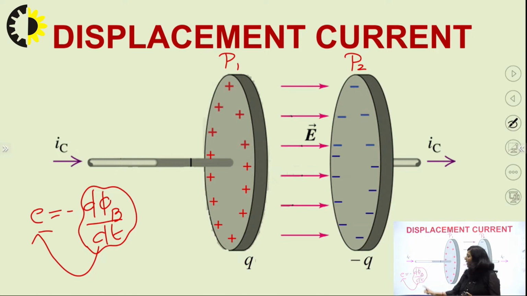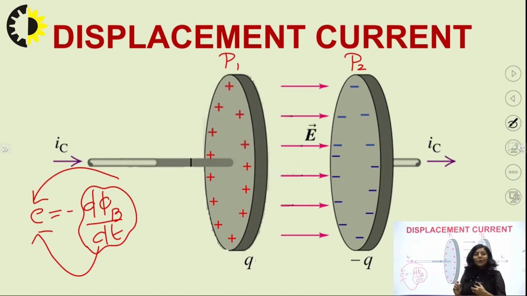Simple meaning is, if you have a time varying magnetic field, why am I saying magnetic field? Because magnetic flux is related to magnetic field. So this time varying magnetic field is giving you an EMF, or you can say electric field. On the similar line, I can say, if we have a time varying electric field, then there will be a magnetic field. If you have a time varying magnetic field, you have an electric field. On the similar lines, if you have a time varying electric field, then there will be a magnetic field, right?